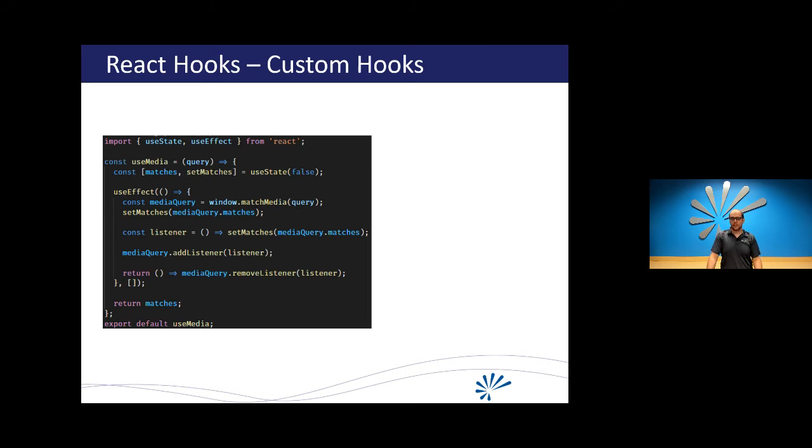But basically, we're declaring a media query, and we're watching on the media query, and then we're updating when the media query changes. And we're binding into browser functionality that is not React. So React doesn't know about listeners or window listeners or browser listeners or anything like that. So we're just declaring a window.matchMedia and giving it the media query we're watching. And then every time that happens, we update our state and then return our state from this. So this allows us to bind into that window functionality.